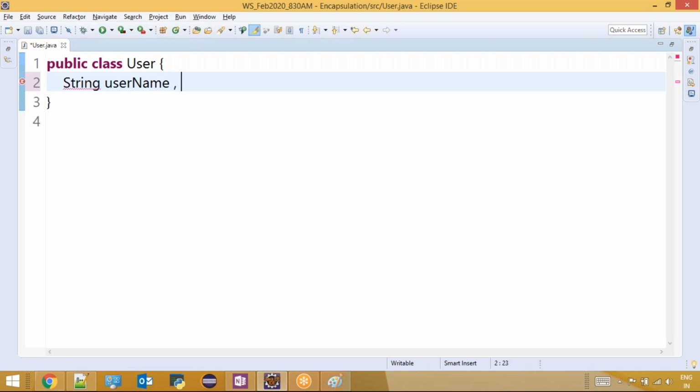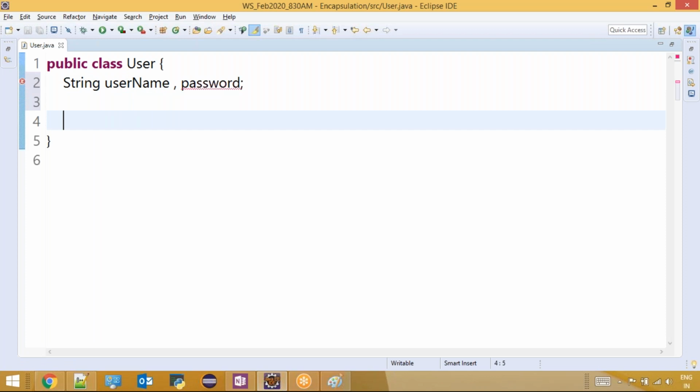The user has something called username and password. Basically, here we should have the getter and setter methods for these two properties.